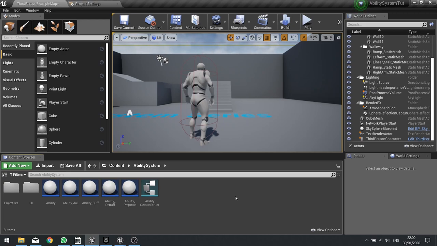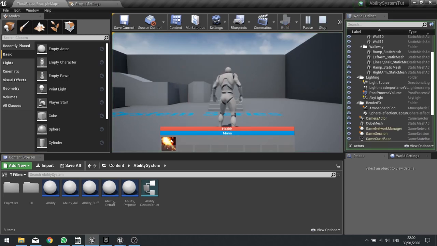In this episode, I'm going to go through how to set up an interrupt for your casting. Now, in a previous episode, we set up the cast bar so that when we clicked on a spell in the action bar, it displayed the cast bar for that spell and then triggered the spell effect.